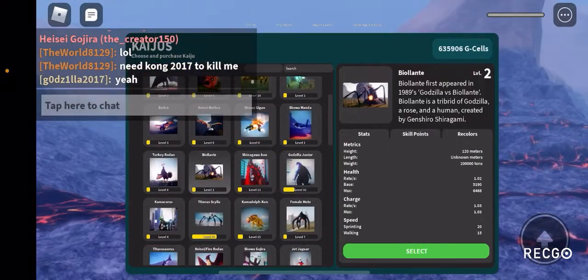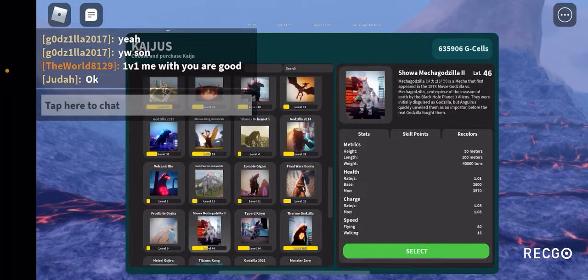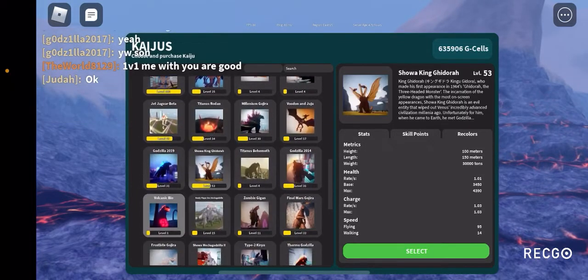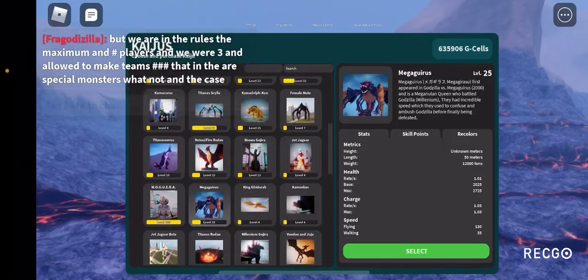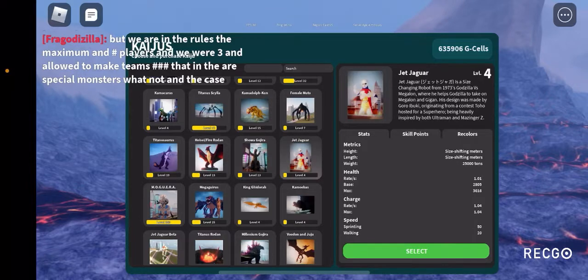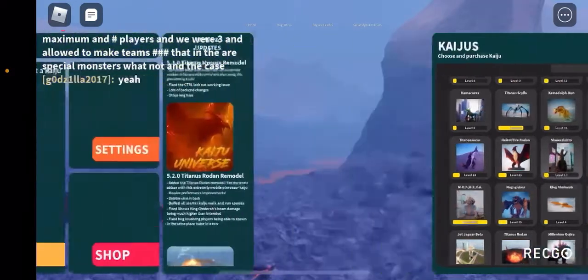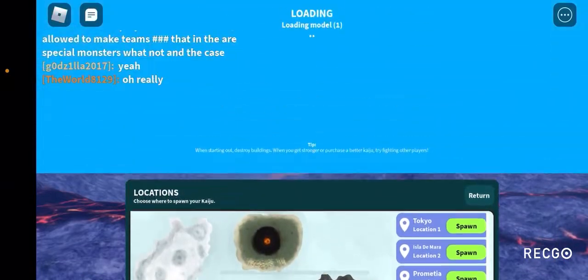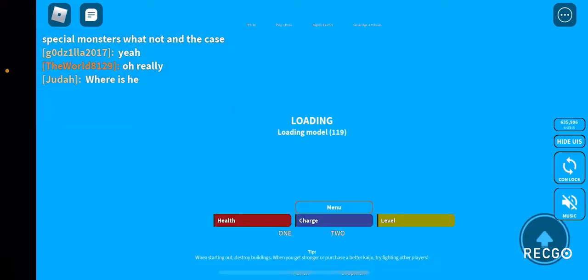The ninth method. Okay, so the ninth method. Okay, so real quick. Okay, yeah, I forgot which kind of it was. Jet Jaguar. Oh, sure, good job. Yeah, so you be Showa Gojira. Let's do my recolor real quick. Yeah, so you're Showa Gojira. Okay, so the kaiju next is Showa Gojira.